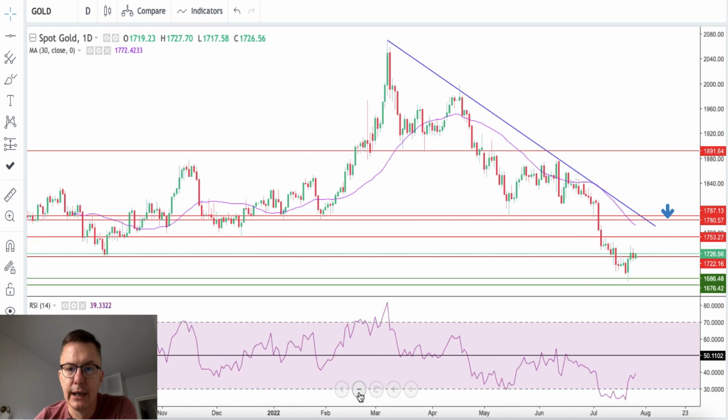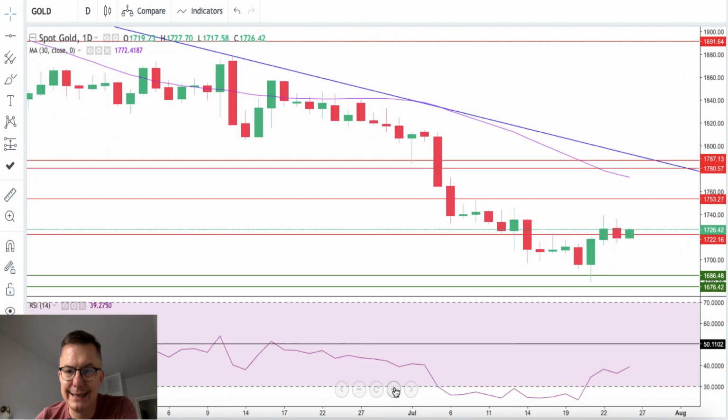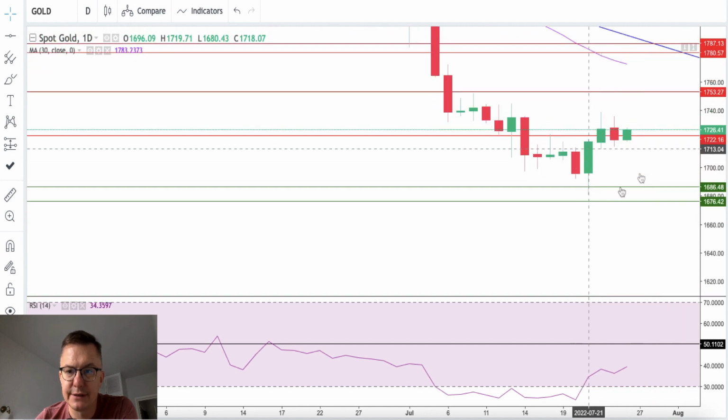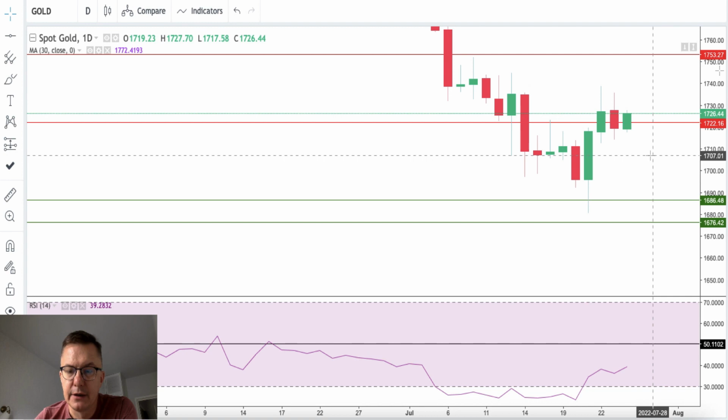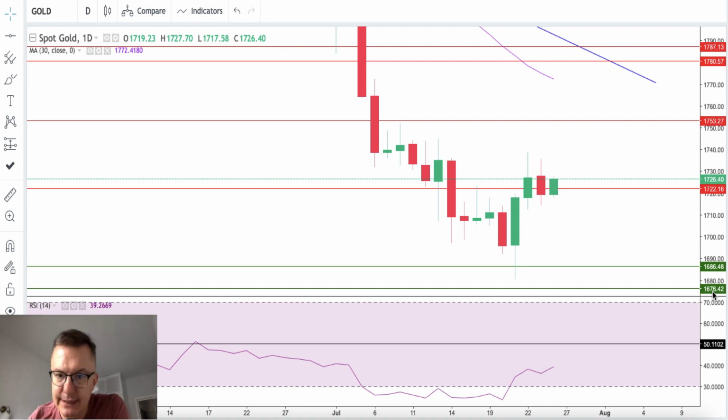Daily time frame chart, and as you can see, the spot gold market is going down. And recently we got a very nice rebound from the level of 1686, right? So we got a bullish engulfing pattern here. It's clear as the sun that we are trying to bounce higher from the zone of 1686, 1676.